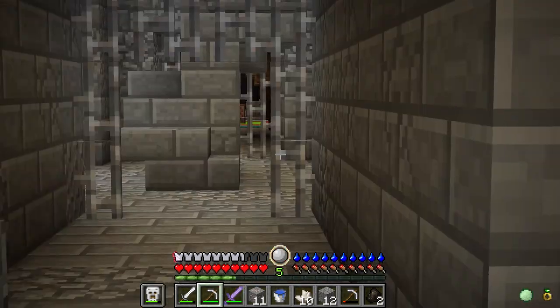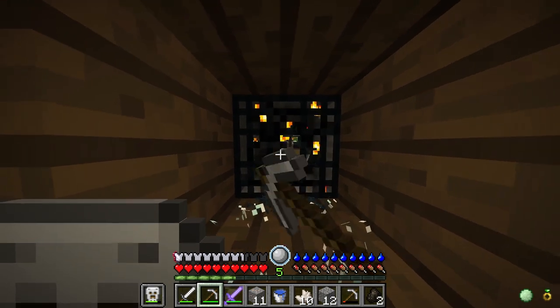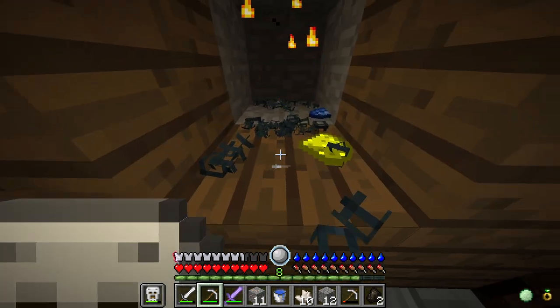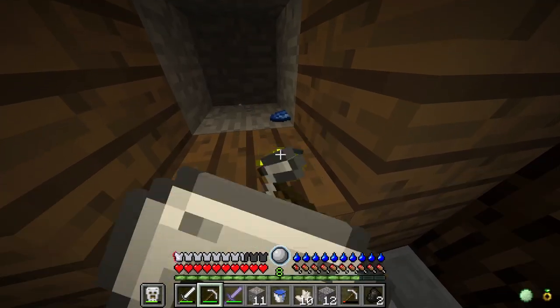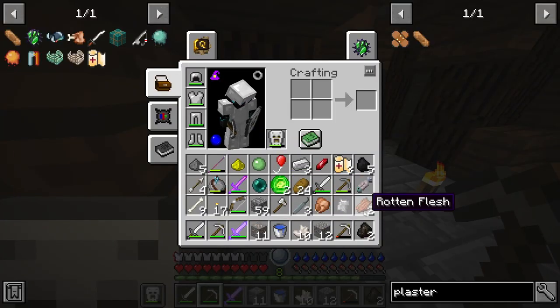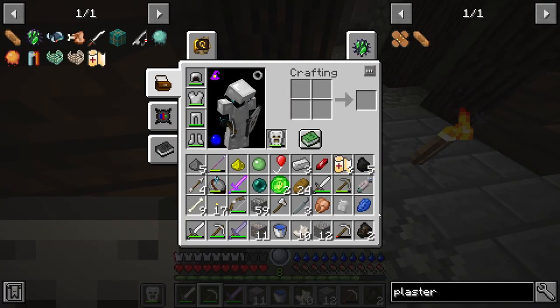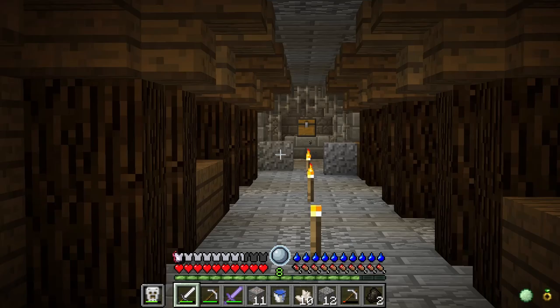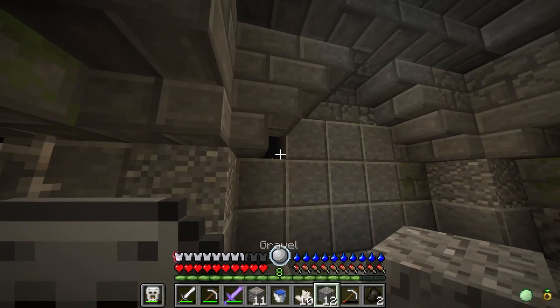I can go ahead and destroy this now, which will give me, hopefully, a bunch of XP and a bunch of other stuff as well. Nice. Go ahead and do this. Get the glowstone, I suppose. Maybe throw away this. And apparently the pickaxe as well. Okay, so there's a bottom section here.